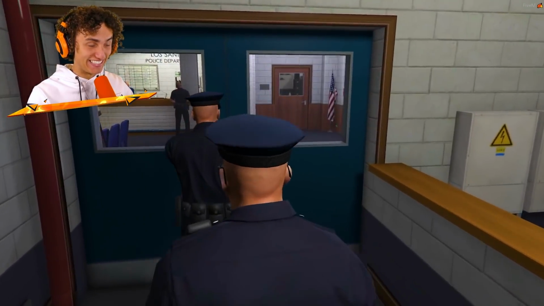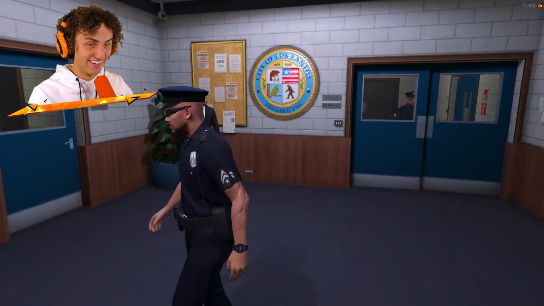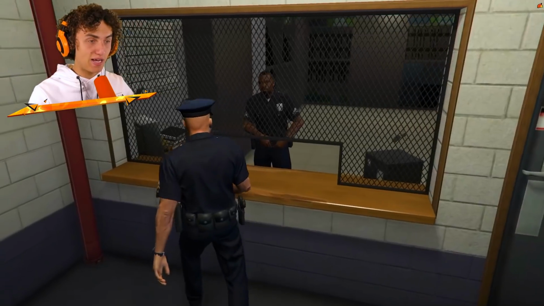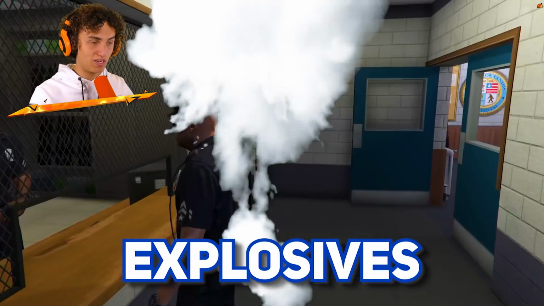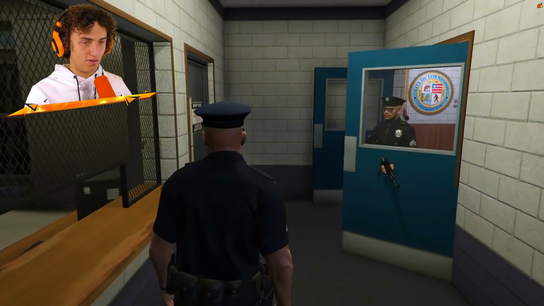All right, okay. The police officer disguise is not really working that well. But don't worry, look at him, just looking through the door. Hey, buddy, hey. We're here to pick up some guns, especially some explosives. Okay. We need this for a mission. All right, sure, here you go. Thank you so much. Perfect, cops, we got all these weapons now.